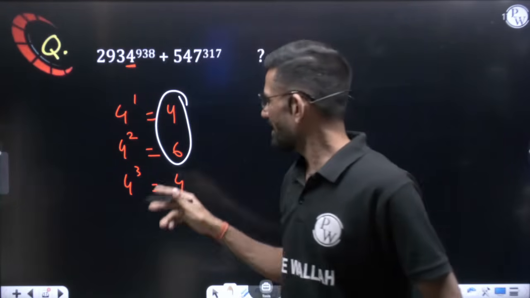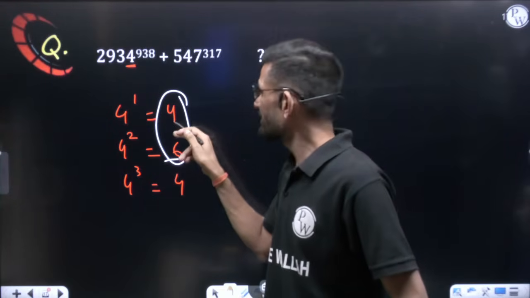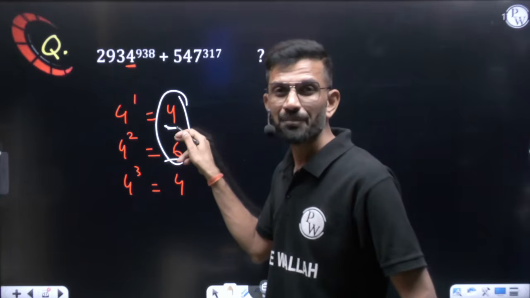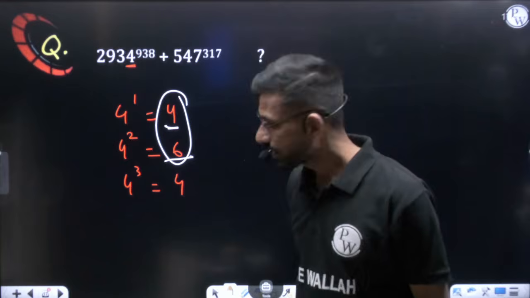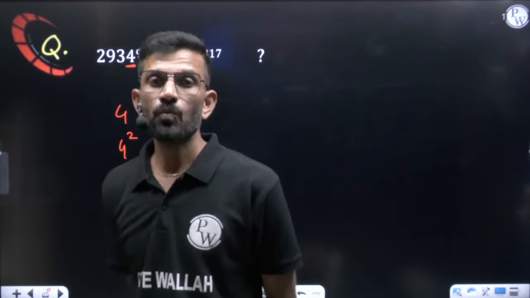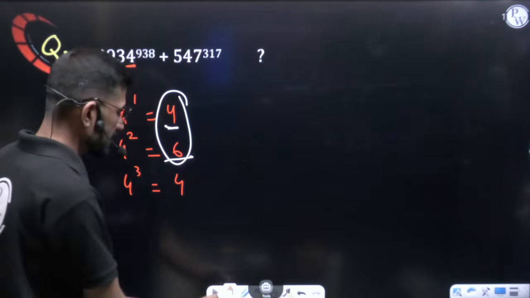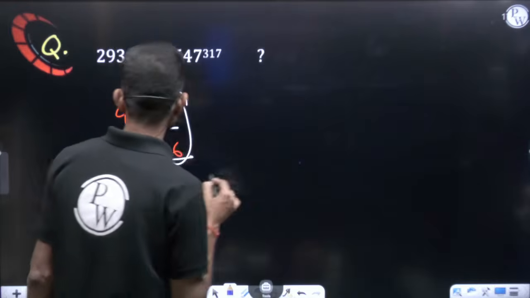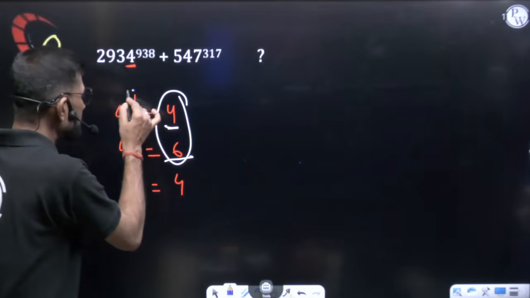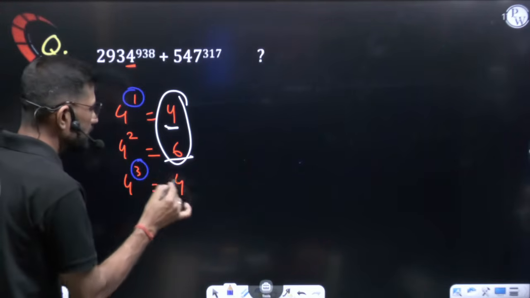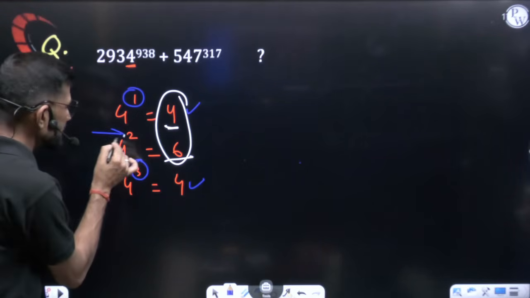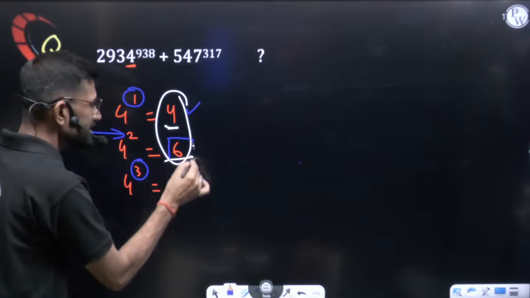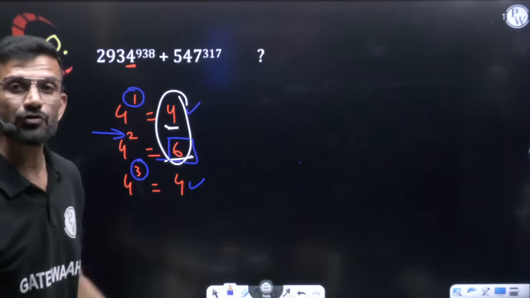If it is divisible by 2, the remainder is 0, and it stops here. If the remainder is 1, it stops here. Because you are dividing by 2, no other remainder will come. Or else, my dear friend, when only 2 numbers are repeating in the unit digit, just by seeing the power you can say: whenever the power is an odd number, you get 4 in the unit digit. Whenever the power is an even number, you get 6. Just by seeing the power you can say.